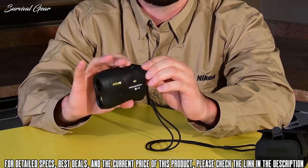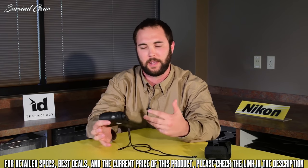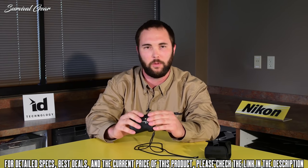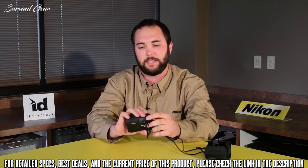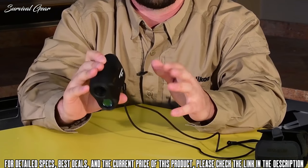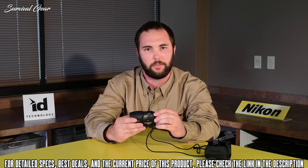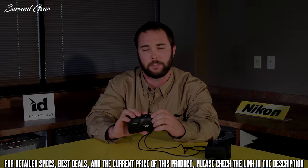Everybody comes out with something new and cool, but what Nikon did with this is they fixed a problem — and that's most important. This makes hunting a lot easier by reducing the need to measure an animal six, seven, or eight times while resting against a tree. It has Nikon's camera gyro technology inside, similar to a camera's autofocus — it focuses on the object so you cannot miss. This is my favorite rangefinder I've ever used in 25 years of hunting. The MSRP is $399.95 — very competitive, considering there are rangefinders that do less at $400 to $600.